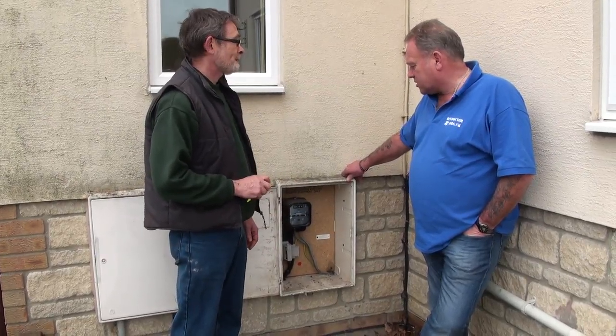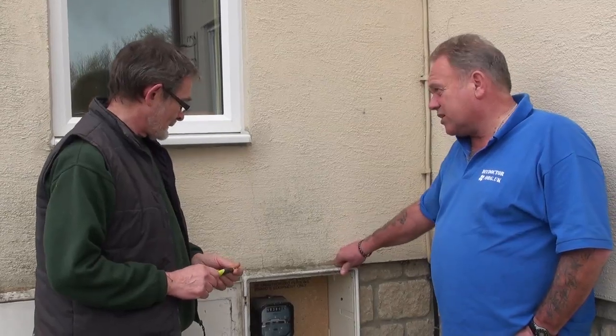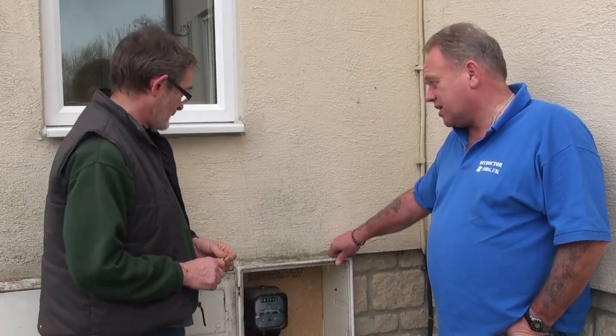Is there any way you can work out your electricity usage and bill before the electric company? Yes — on the market you can buy, or sometimes get free from your generating company, a little what they call a kill-a-watt meter, which you clip on to here and it shows you how much electricity you're using at any given point. We'll go inside and see what happens after it leaves here.